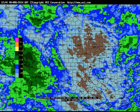Behind the front, we're going to cool temperatures down a little bit, but not dramatically. As a matter of fact, a good part of the Corn Belt probably will stay above the freezing mark. That is until we deal with some of these cooler pushes that both the European and now the GFS are pointing toward as we go into the weekend. The first one comes in as we go through the end of the week, Friday into Saturday. Then we've got another one Sunday into Monday, Tuesday.